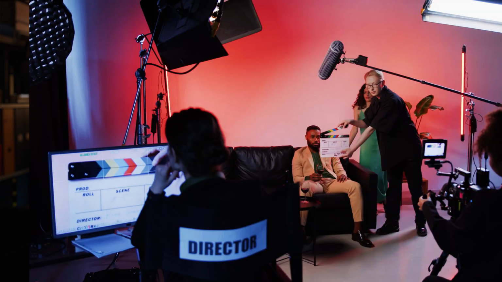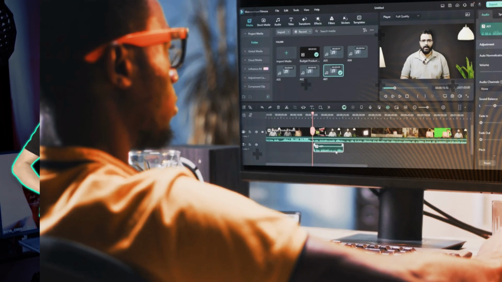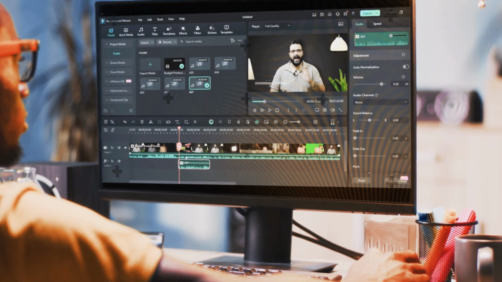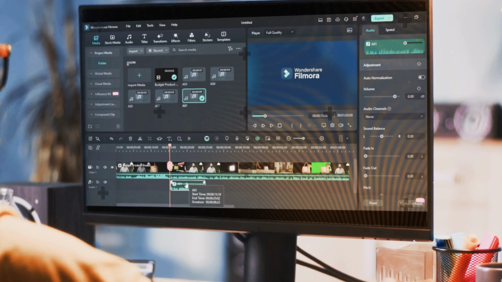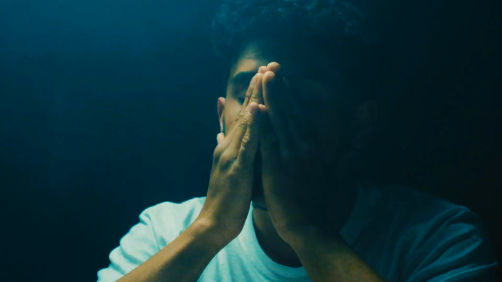Hi guys, do you know as a video editor one of the most challenging tasks is syncing audio from different recording devices to the actual video. Suppose you are shooting a scene and using a boom mic or collar mic. In post-production you want to add audio from the boom mic, but the process of audio matching can take lots of time and give you a frustrating experience. Luckily, Filmora has got your back with its new feature, auto synchronization.